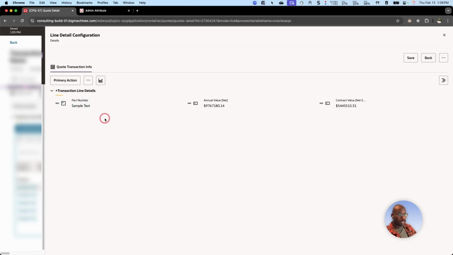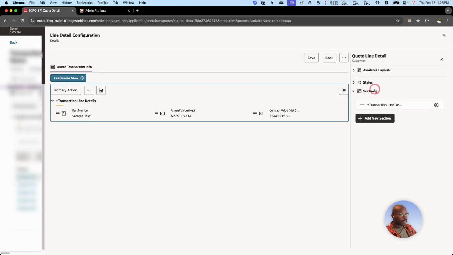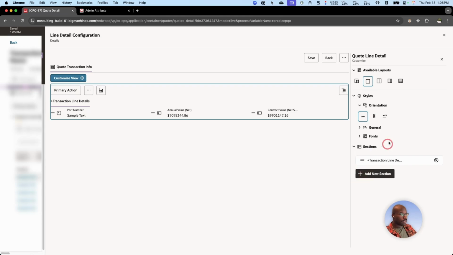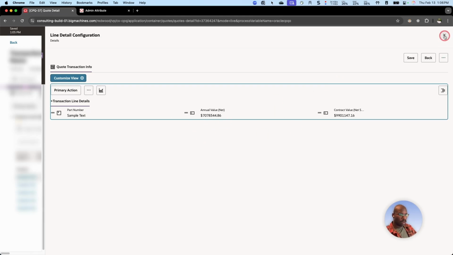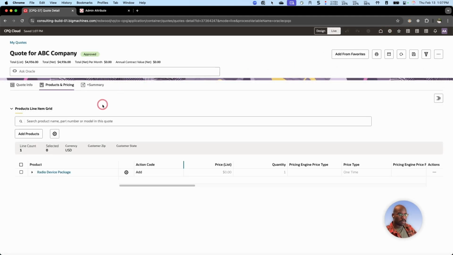And then we have our transaction details. I want to customize this whole view. Again, I personally like a tabbed orientation, so I'll make that change there. So a lot of the things that you'll see are, which is good, the same way across multiple different components, which is just quite neat. So let's go back to the live side and play with some of these things.